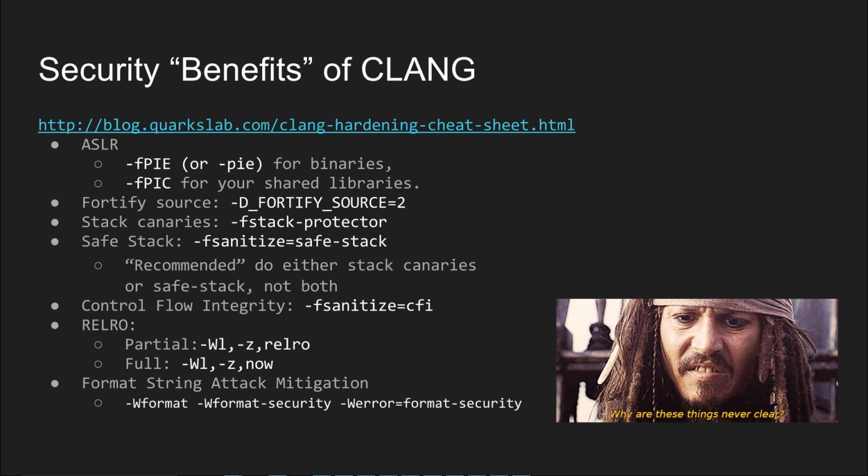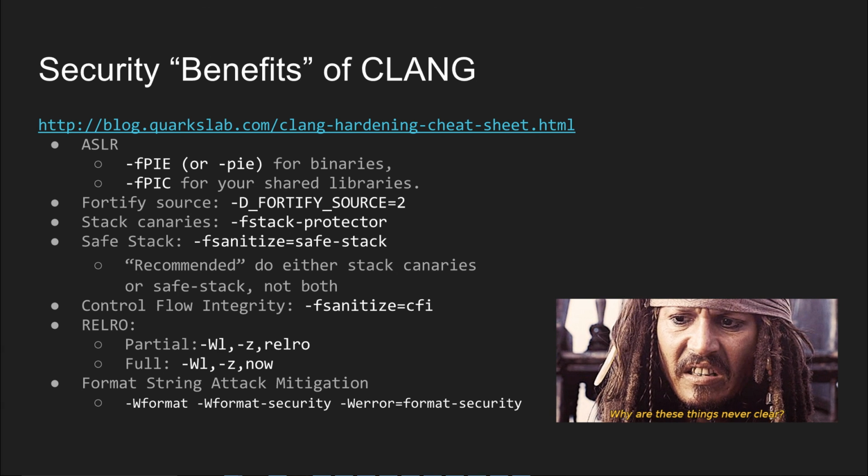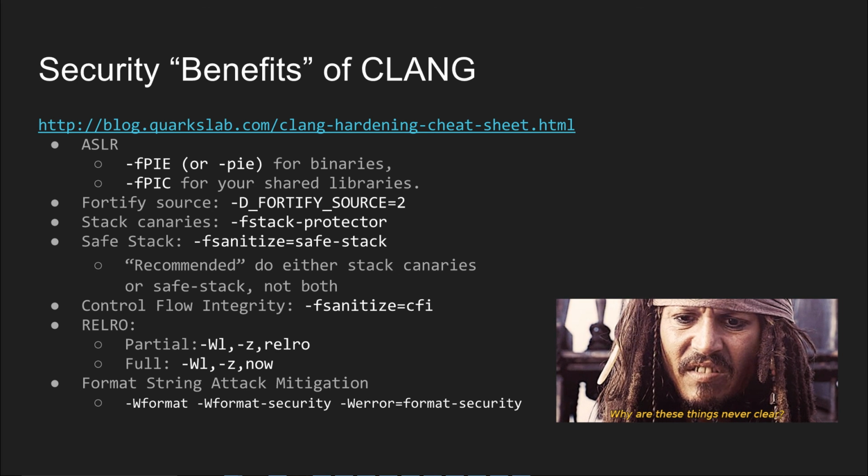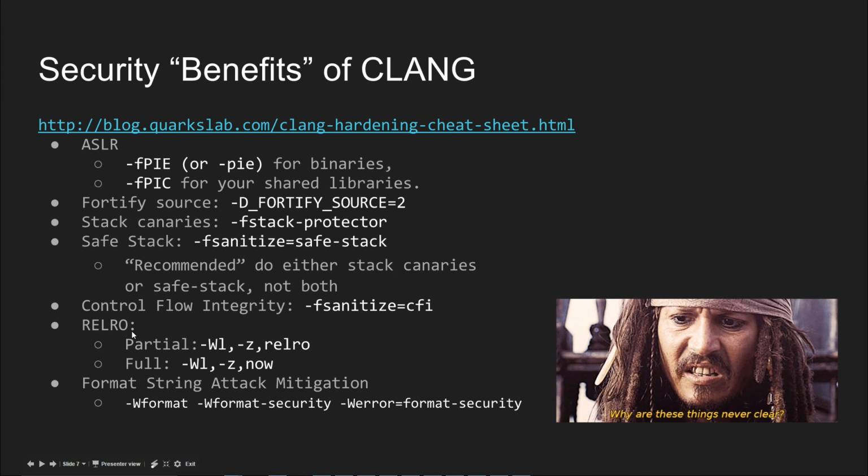I have seen performance review experiments and papers that say it's actually quite good in terms of performance overhead, so it's not going to kill most processes. RELRO can either be partial or full, and it's enabled by this series of flags. It's not as straightforward to understand. It's just one of the things you've got to memorize. And finally, format string attack mitigations are enabled by -Wformat, -Wformat-security, and -Werror=format-security.